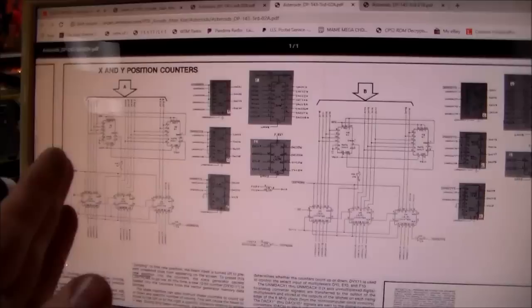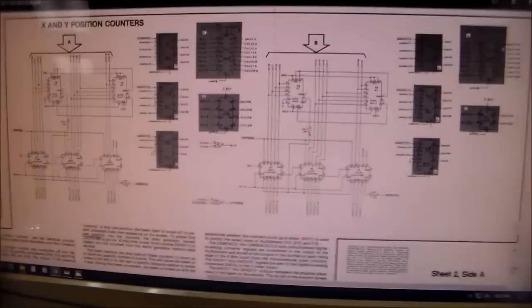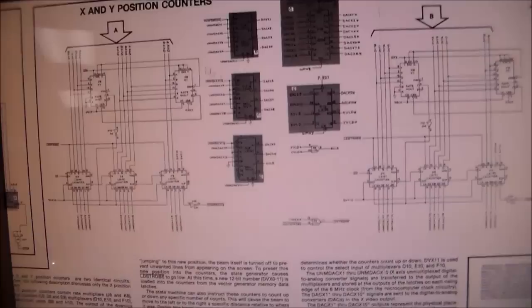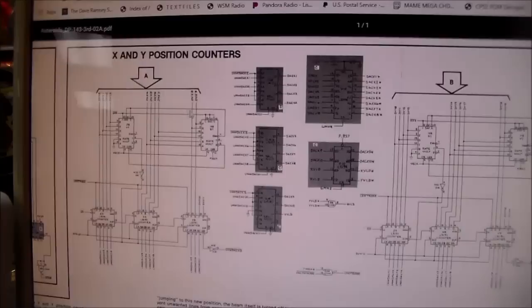So just guessing, and again I don't know, but Atari's schematics are fantastic, which is one of the reasons that you can fix a lot of the Atari boards, because they show every little thing, and they even have a little explanation down here of what each circuit does. There is a circuit called the X and Y position counters, right? I have had problems in this area before because of these counters. I don't know how all of these work, but these counters are problematic. Sometimes they fail. This says these are the X signals coming into this portion, and these over here are the Y signals. I think these Y signals are fine, so I think the problem is in the X circuit, with the position on the screen.